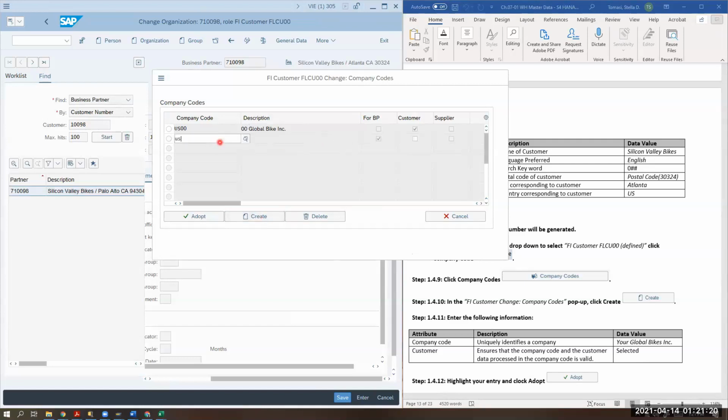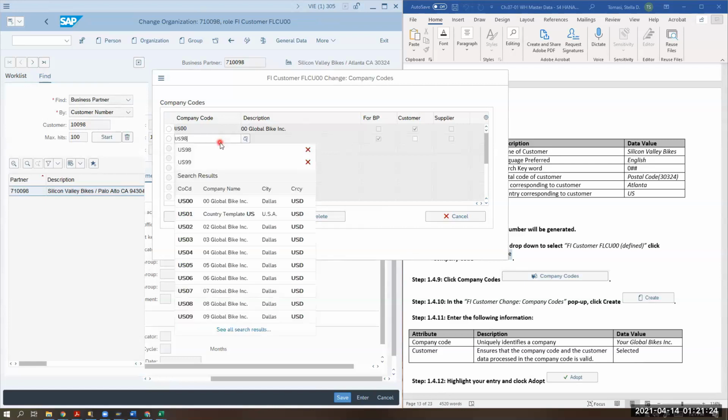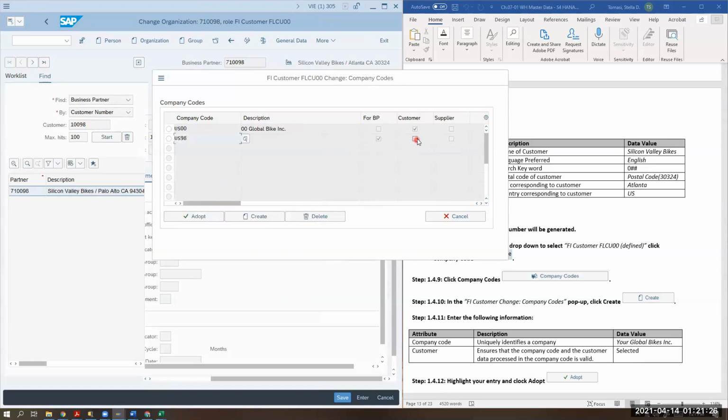We're going to do US 98. We're going to click on customer. And then we're going to click this icon like so. And we're going to do adopt.